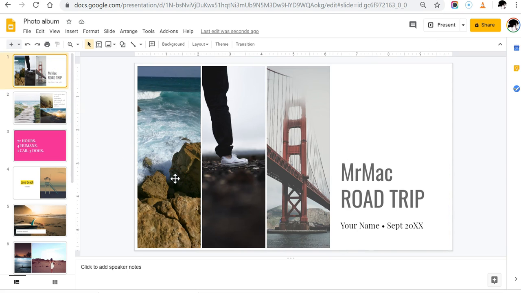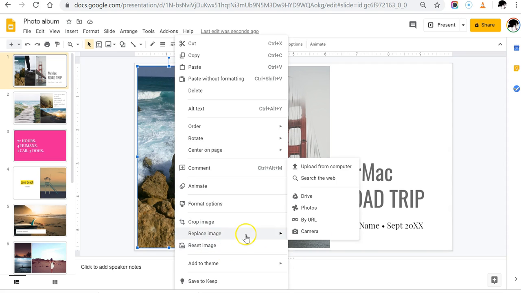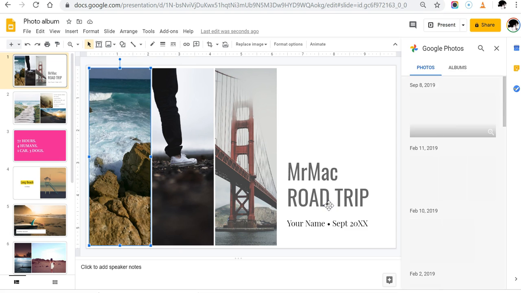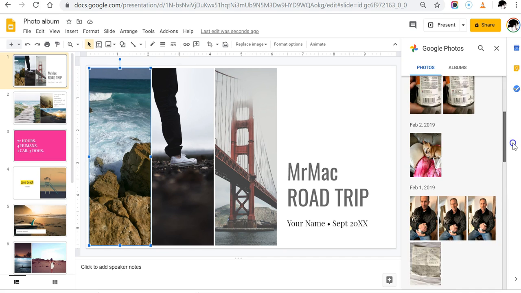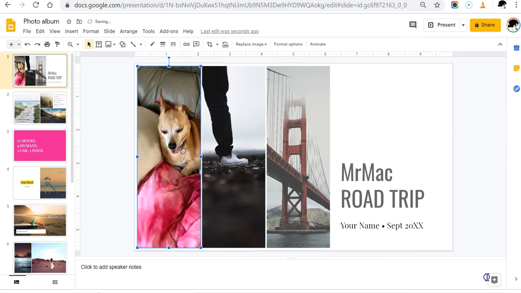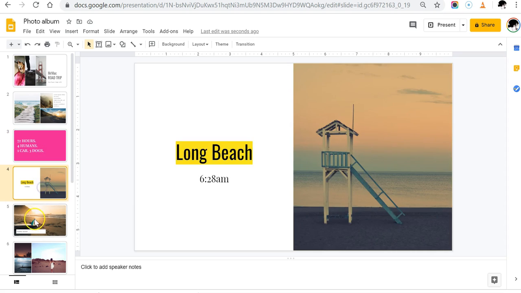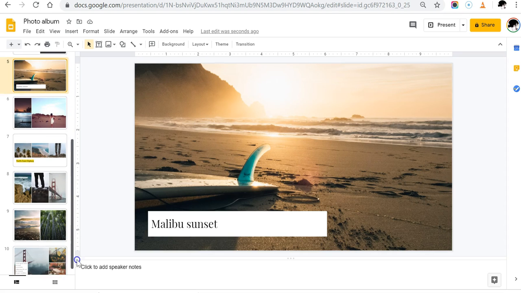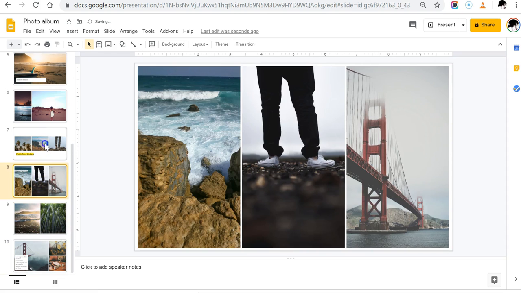These are going to be a little more challenging because look at how long they are, right? I'll highlight it, and go replace image. It's going to be a little strange trying to find a photo that's got that linear shape. I'll try this one, but it's just not going to be long enough, right? Is it? There's one. So you'll go through those, and that's the steps of replacing the photos and replacing the text. There's only 10 slides. Okay, just replace these photos.